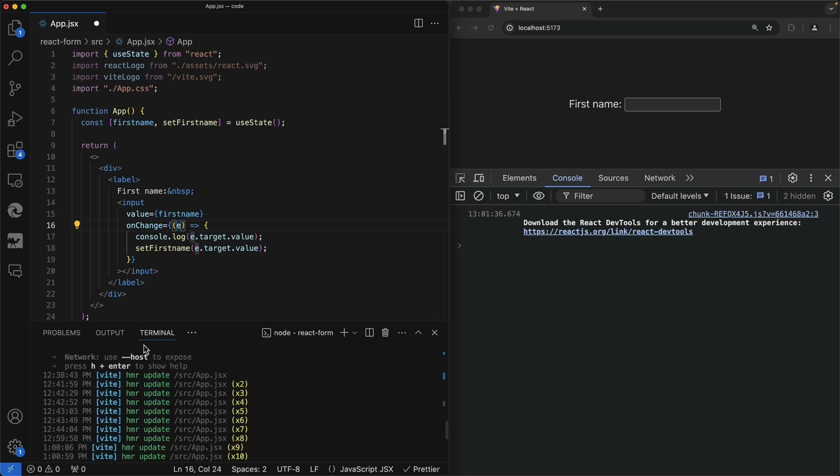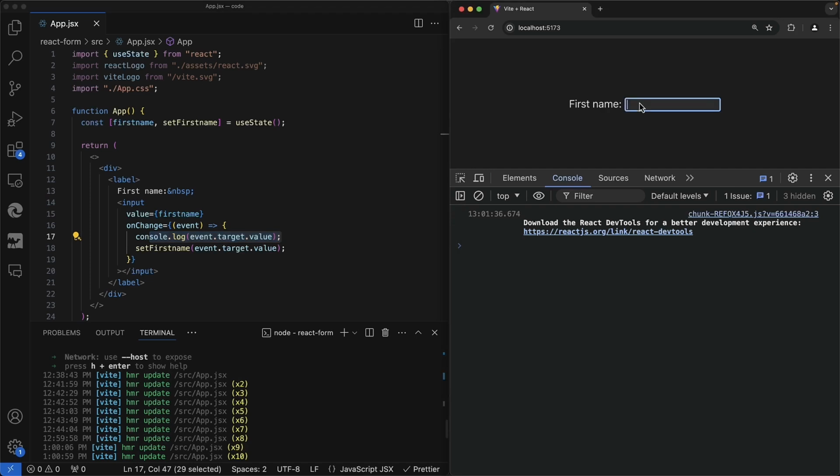This is called e here in my case. You can also call it event if you like. We can rename it here. So now it is event. So we can use event.target.value as we did already in HTML to get the input value. So let's see how this works. I'm outputting the value here with console.log. I'm also setting the state here with setFirstName afterwards, but we'll look into that later.